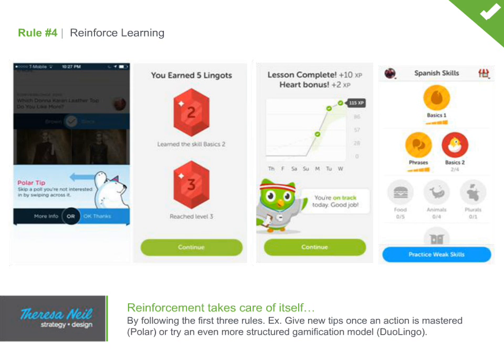However, they've done a really great job in designing for deeper engagement after you've answered a number of polls. So say you've answered 5, 6, 7, 8 polls, you get a little tip. A polar bear comes up and says, hey, did you know that if you're not interested in the poll that you're seeing, you can just swipe it off the screen and it'll get rid of it? So it's showing a tip for a more advanced user. Once Polar has determined that you're understanding how to use the application, then it starts introducing more functionality to you, just a little bit at a time.